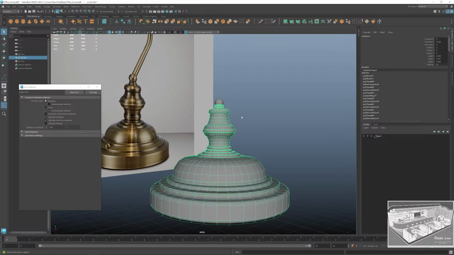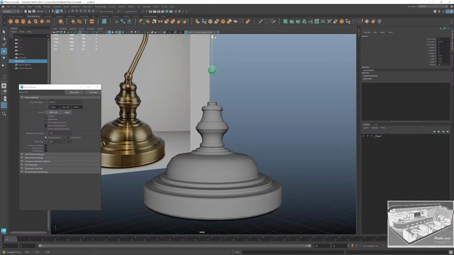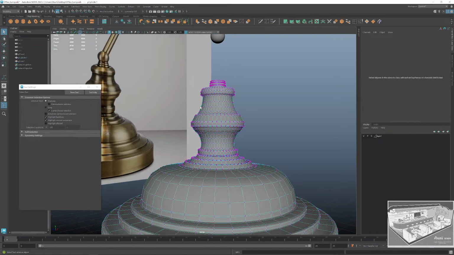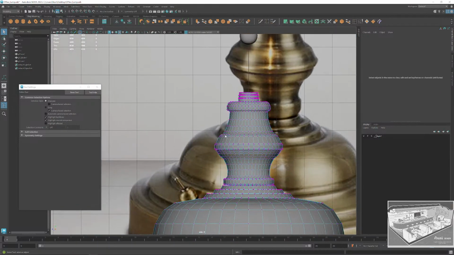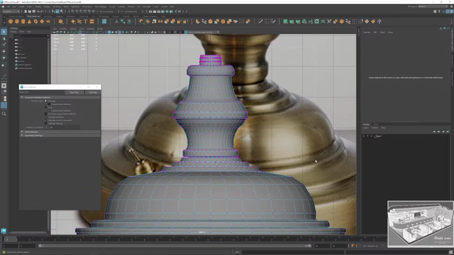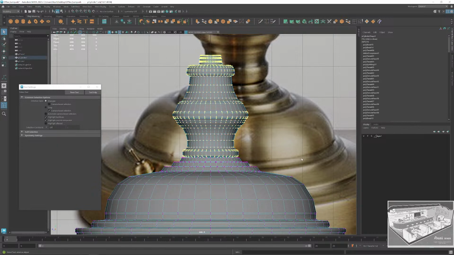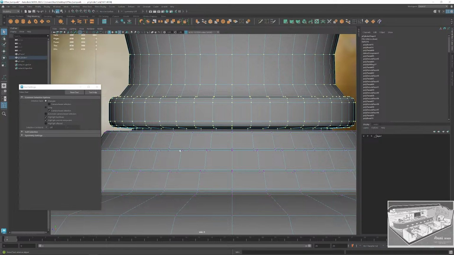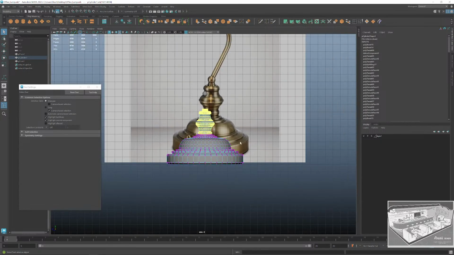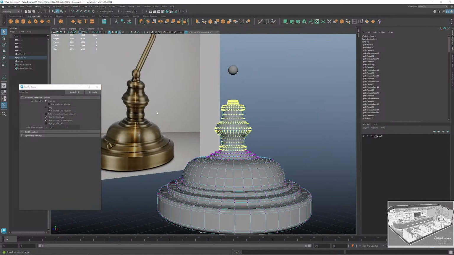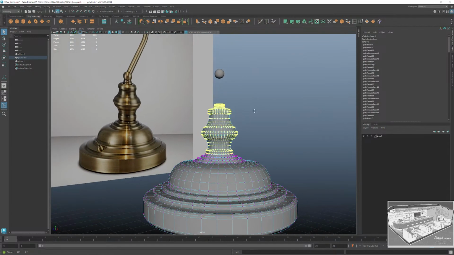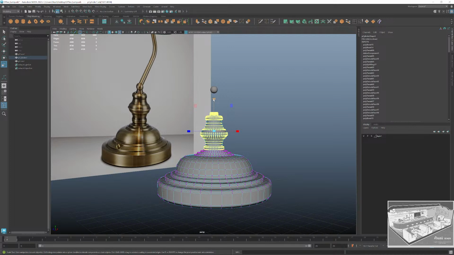What I do when I have these issues, I usually just go like loop and then go like loop and then maybe select from the front. Oof, this is a crazy amount of polygons right here. Oh my god. Perfect selection right there. Exactly what I needed. We started messing up after this loop. So get it like this.